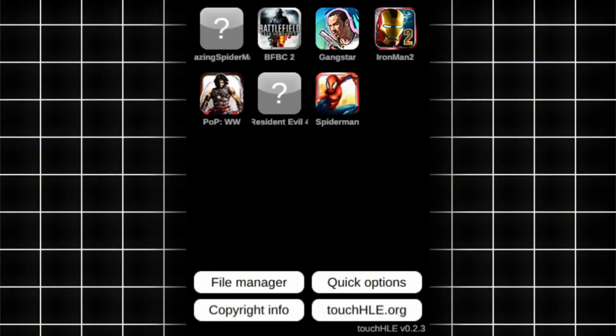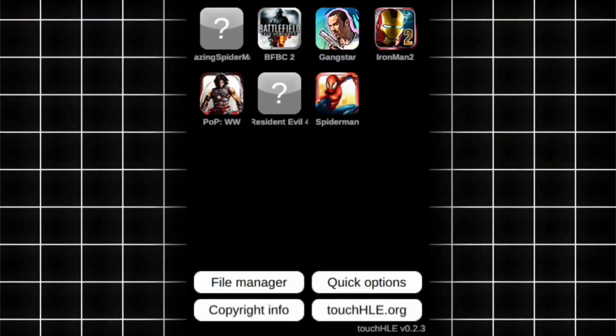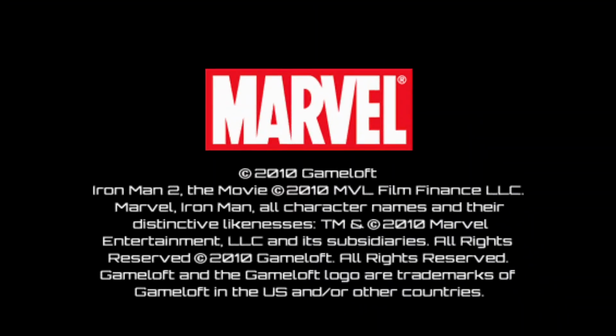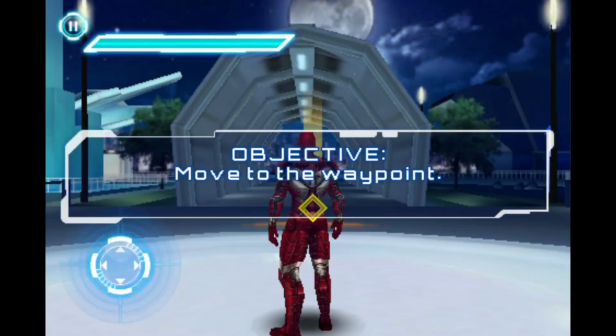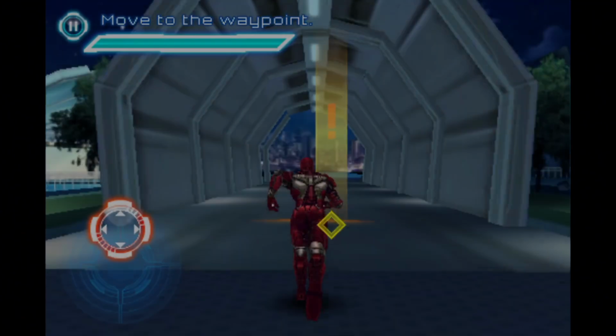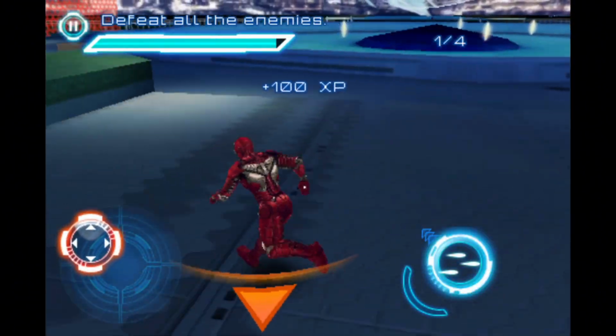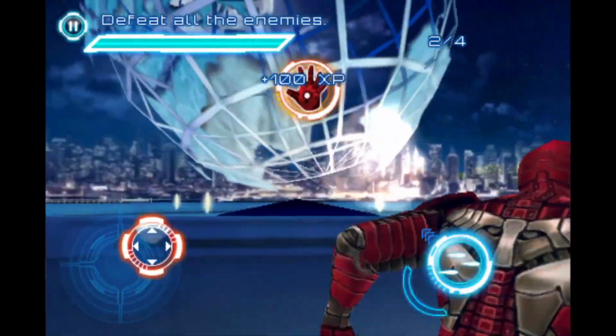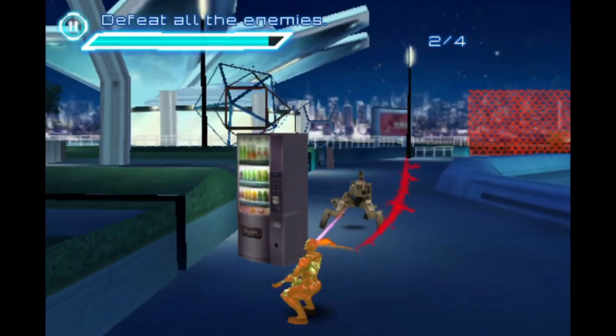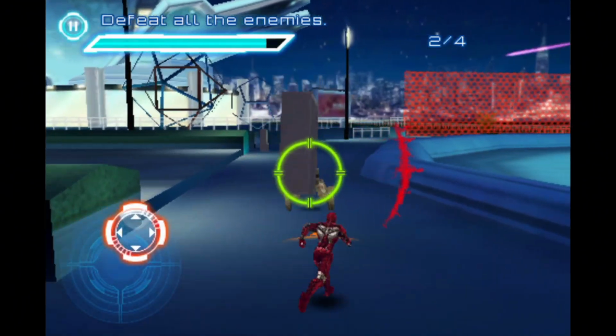Now comes the most interesting part, game testing. The first game I tested was Iron Man 2, a very old iOS game from the early days. The game started without any issues, ran smoothly, and surprisingly, I didn't notice any sound glitches. Of course, if we compare it to today's mobile games, it looks extremely outdated. Let's be honest, you'll find games on the Play Store today that are 10 times better. But if nostalgia matters to you, it's still playable and fun in its own way.